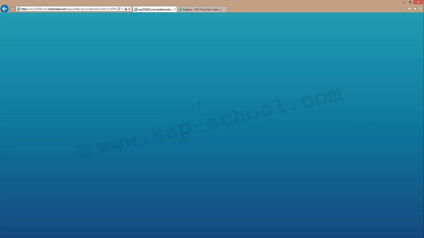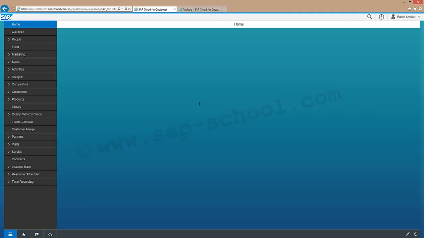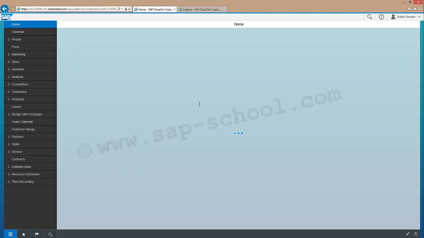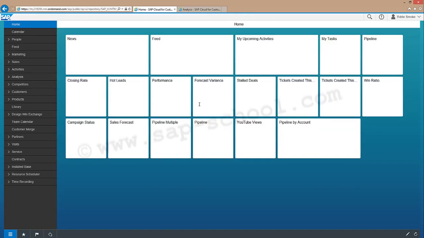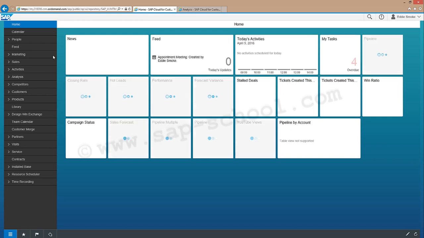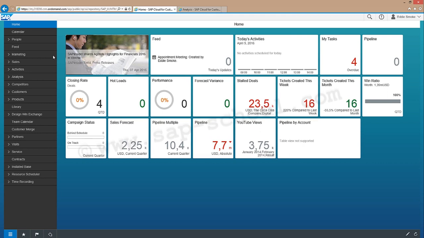And is the most nice and modern, and it's the most modern one and the most user friendly, I think.